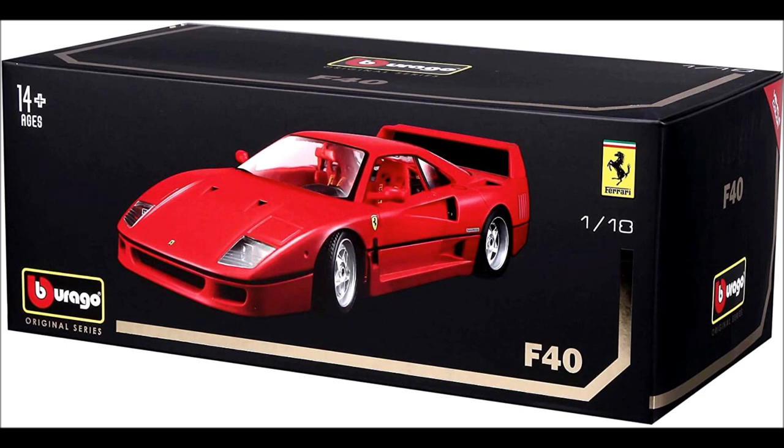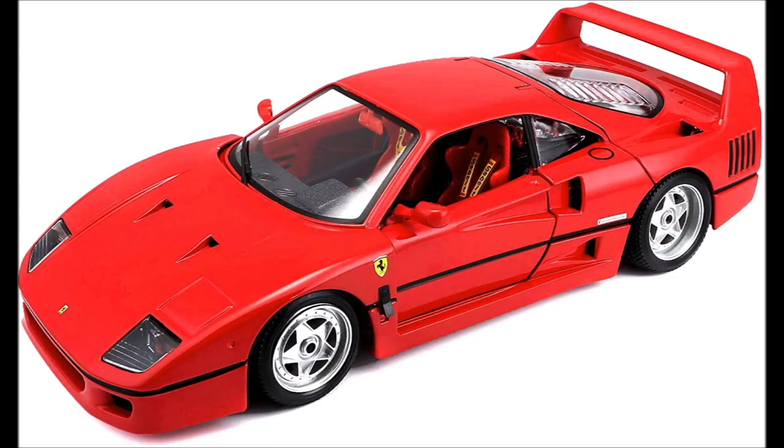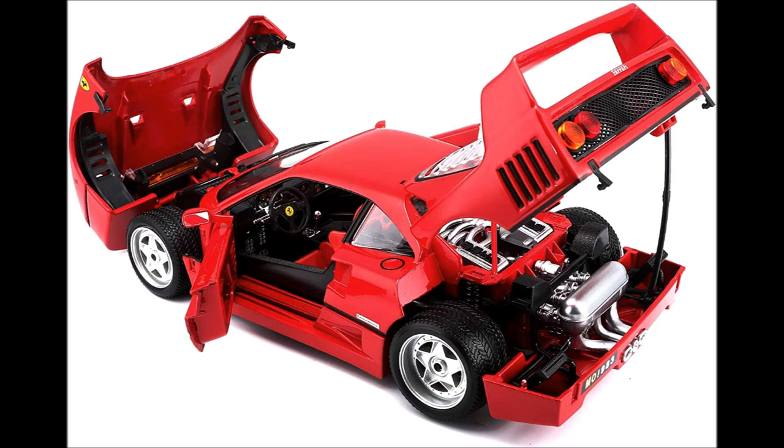So even back when it was available, I was hesitant to pay that much for a Bburago, especially one that wasn't a brand new casting. Now don't get me wrong, they really made a lot of improvements to their 1987 mold by, first of all, giving it a completely brand new, shiny and glossy coat of paint. And when doing so, they also made sure to spray the interior properly as well, because these old 80s Buragos suffered from notorious underspray issues when it came to interior panels.